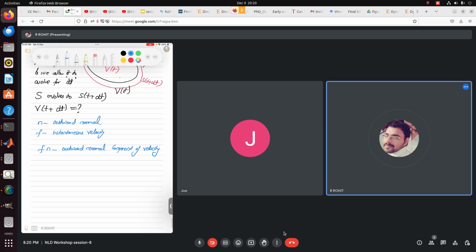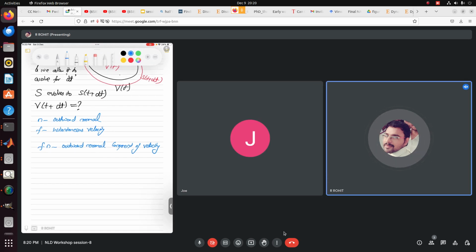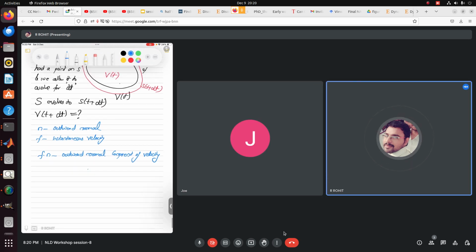Now once clear with these two things, f dot n is nothing but the outward normal component of the velocity. So we take a small slice of the surface, like this, and say that area is dA. With this velocity f n into dt, it covers a distance of this much, f n into dt. So this will be the new extra volume which the system has gained.